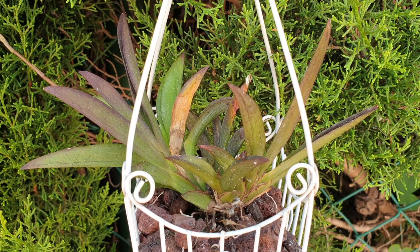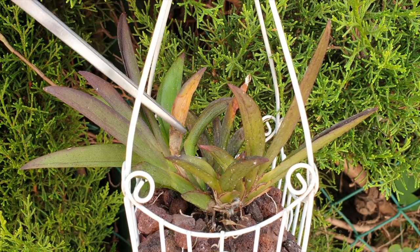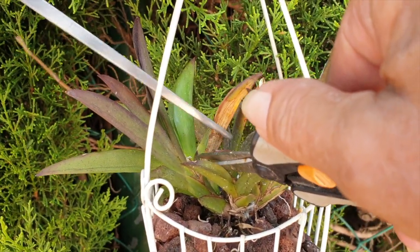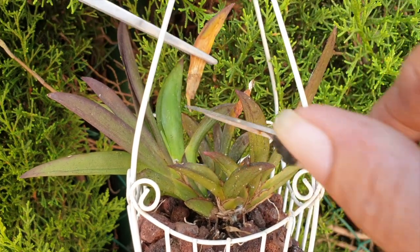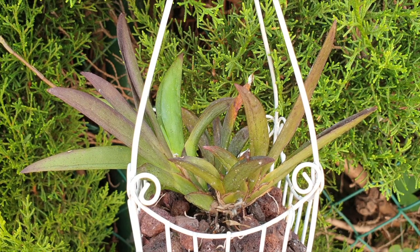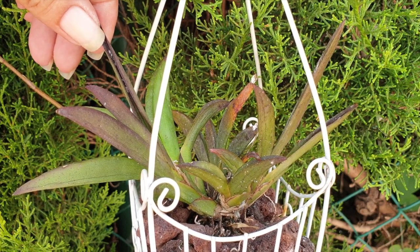This tulumnia is going to get a complete once-over treatment. What you won't see off camera is that between each tulumnia I am sterilizing my tools and everything I use with alcohol. There's no need to do it while working on one single tulumnia, but between different tulumnias I sterilize again. That scale damage was starting to manifest itself — in the crevice of this leaf we have similar symptoms as we saw back there.